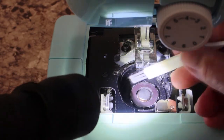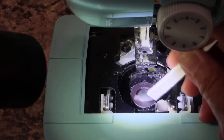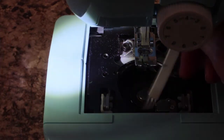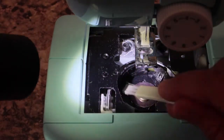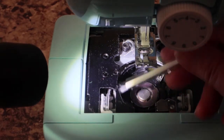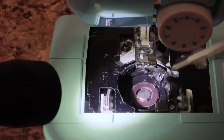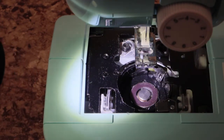Now this also collects lint all in here. So you're going to wipe this out really good. If you have your micro attachment for your vacuum cleaner, you can get in here even better. Anywhere that you see some lint, clean it out. And this will make your machine run so much better.